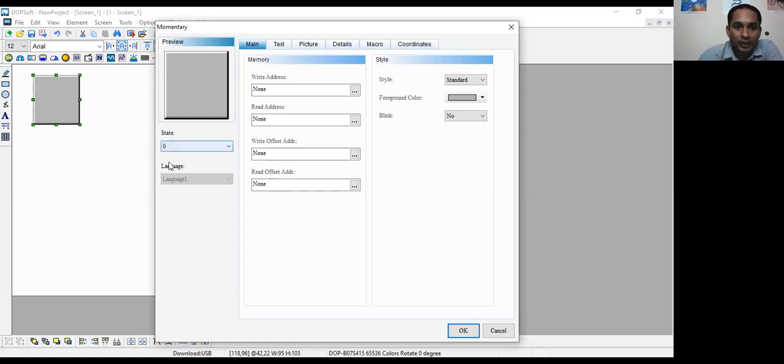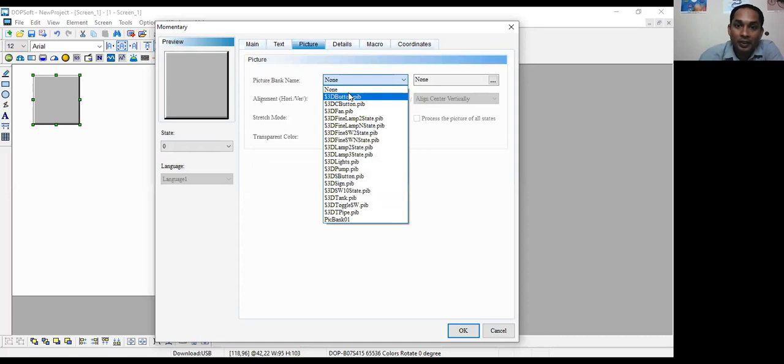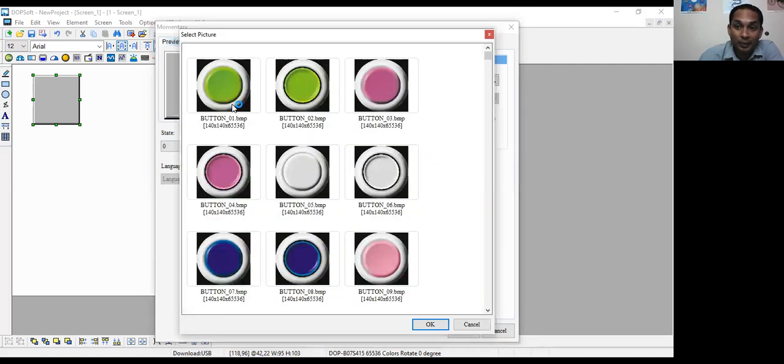You can see here, look at the screen. It is state. 0 means off state, 1 means on state. So in 0, in off condition, I want a picture. I shall go to take a 3D button, and in 3D button, ours is the start push button, green one. So I take this, the button when it is not pressed.